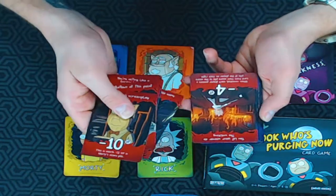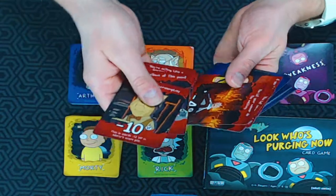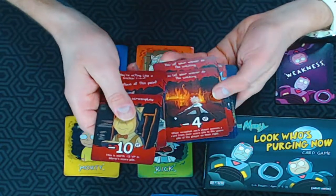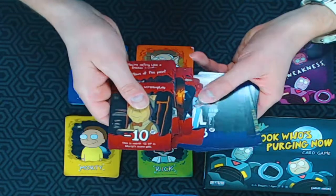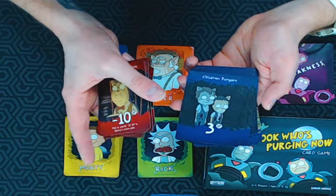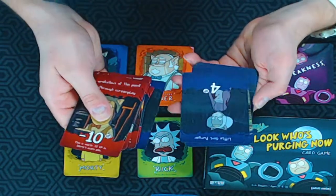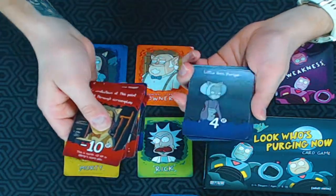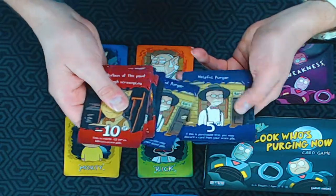Got some pretty funny flavor text on these. Let me flip these around. So these guys are all our negatives, you want to try to avoid them during the game. We've got our positives, children purgers. Uh-oh, got our little girl purger, she's worth 4. So these are the victory points that you can get.